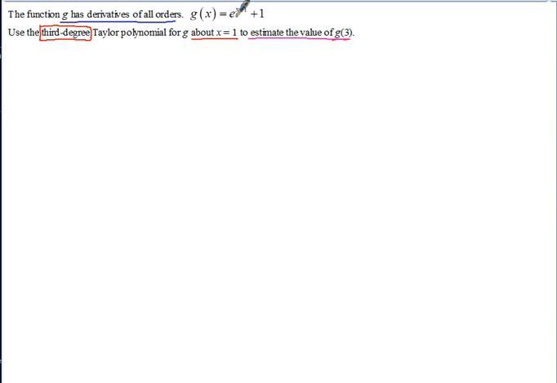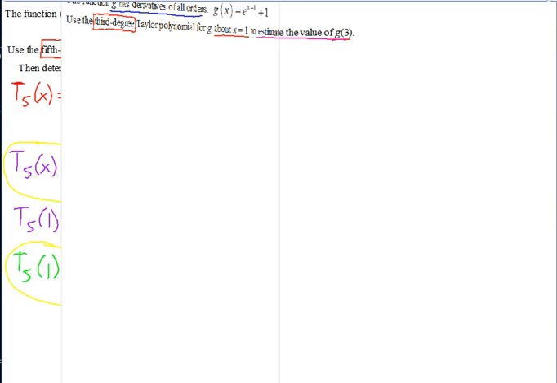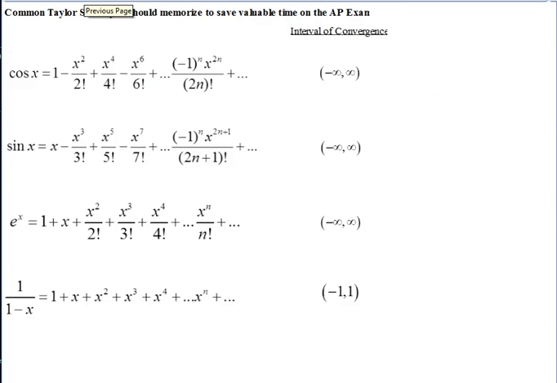So again, it's much easier if you have the e to the x one memorized. So remember, e to the x, it's not alternating. It's got all the positive terms. You can look back here real quick to see what it is. It's like having sine and cosine, because you use both the odd and even exponents, and they're all positive instead of alternating, like sine and cosine alternate.